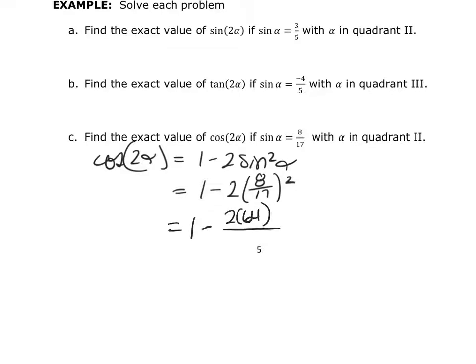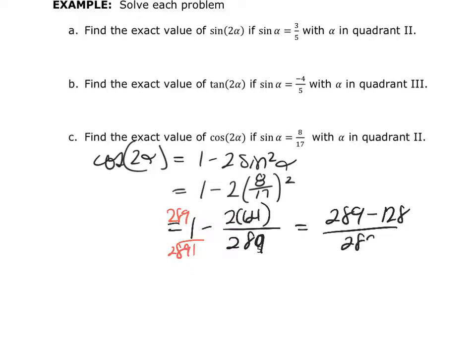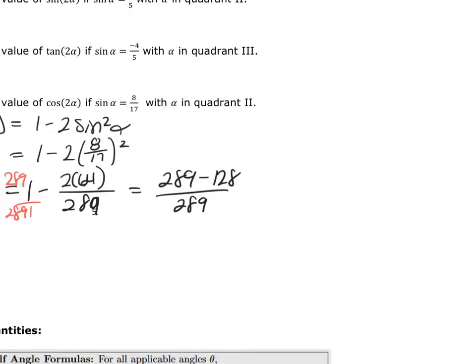What is 17 squared, somebody? I don't know that one. 120? No, it's not 120. It's got to be 289. No, not 2 times 17 squared. What was it? 289. Okay, so now I just have to make the same common denominator. So I take this 1 over here, it's over 1, and I multiply by 289 here, 289 here. And so I have 289 minus 2 times 64, what is the 128? 128 divided by 289. And what is 289 minus 128? 161 over 289.